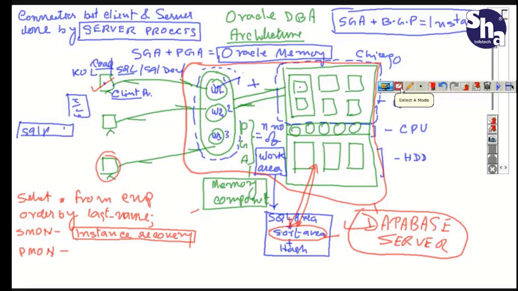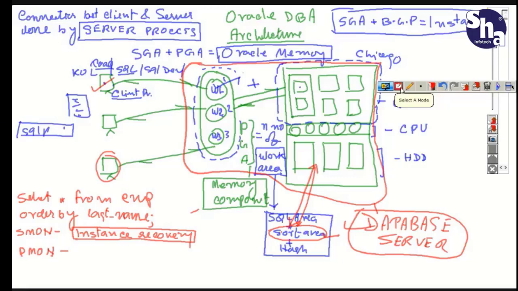So for Oracle also, whether Oracle is working okay, if it is encountering any issues, or in which state it is, the health or the status or the issues, a summary of all these is maintained in a file known as the alert log file.